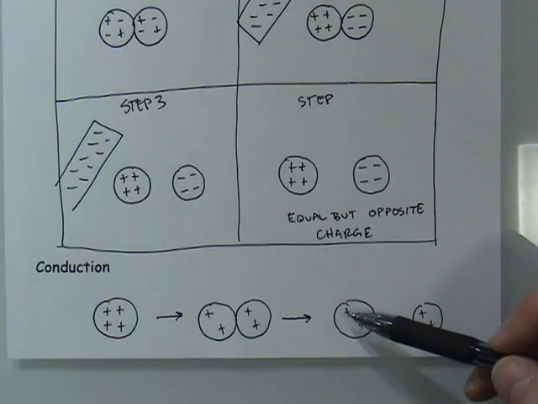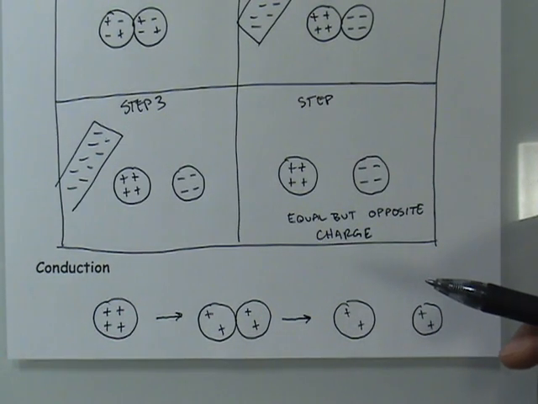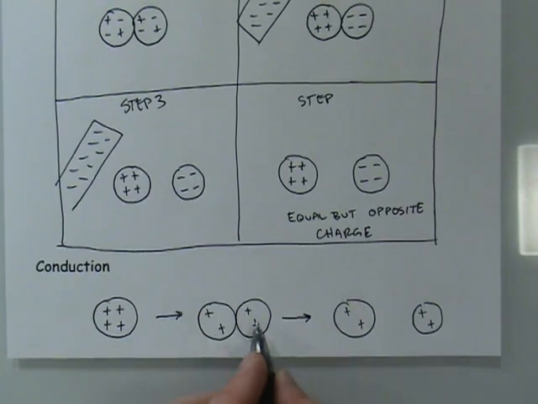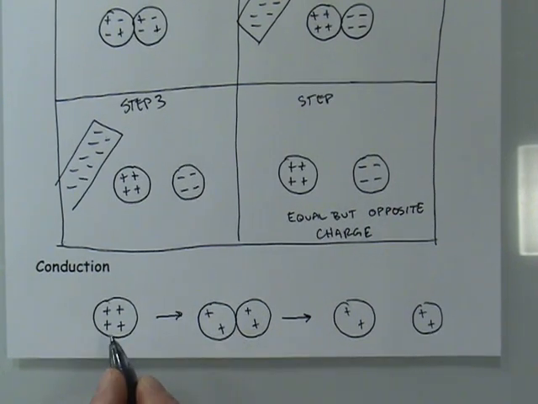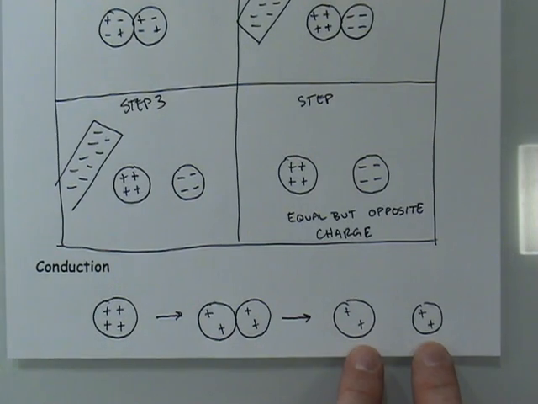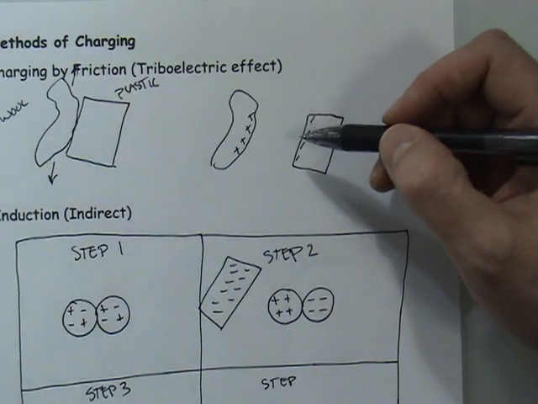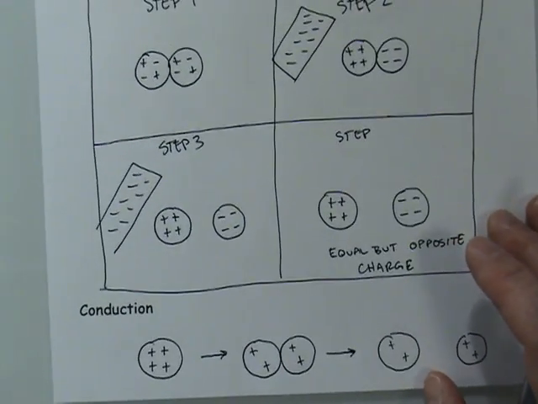You know, if you touch something that has charge, charge can move on to that new object, whether it's an insulator or whether it's a conductor, charge can move on there. And so I would consider conduction to be a method of charging, but it does require me to already have an object that's charged. And one thing that you'll notice about conduction is I don't get two different charges, I only get the same charge, right? So all conduction can do is to send the same charge over. I did not end up with two oppositely charged objects, as I did with induction and as I did with charging with friction. But for my purposes, I would consider conduction a way of getting an object to be charged.